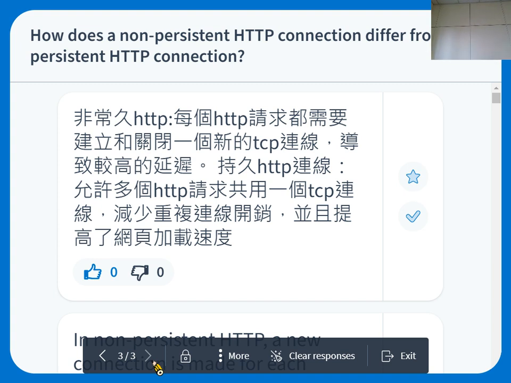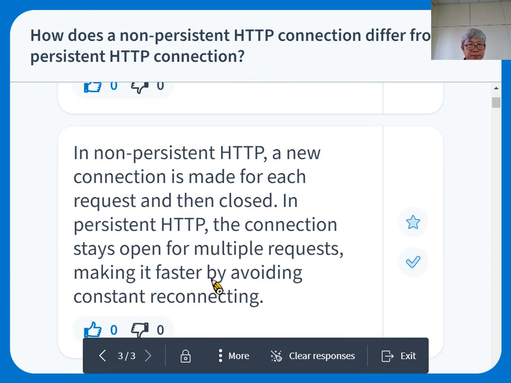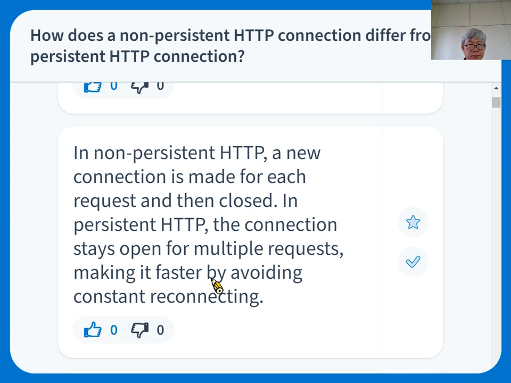And this one: how a non-persistent HTTP connection differs from a persistent HTTP connection. Same, I try to find one. All right, this one.